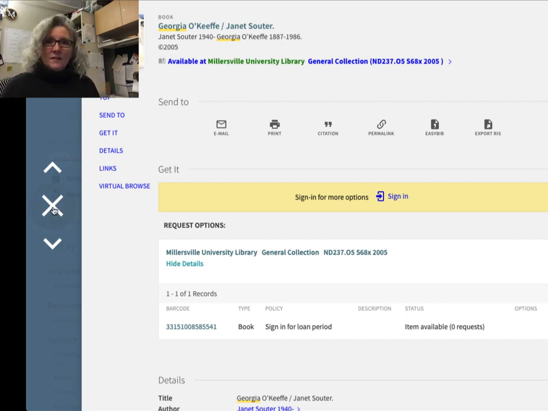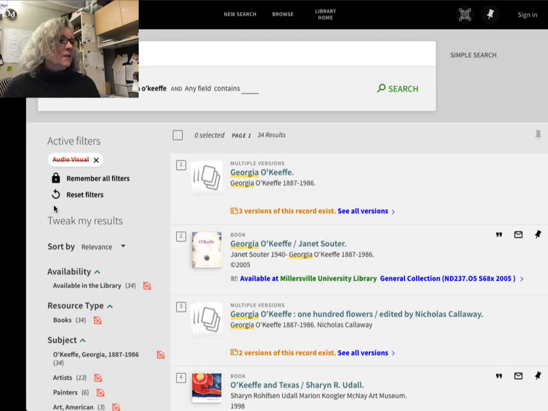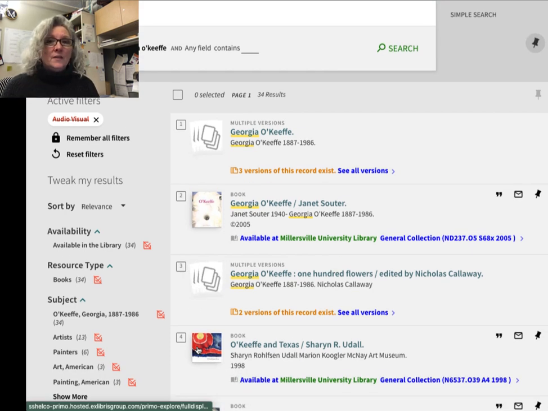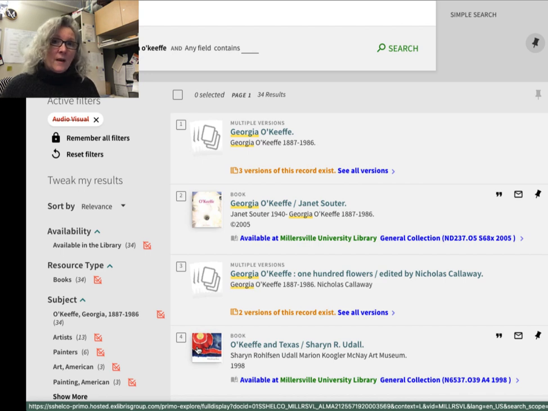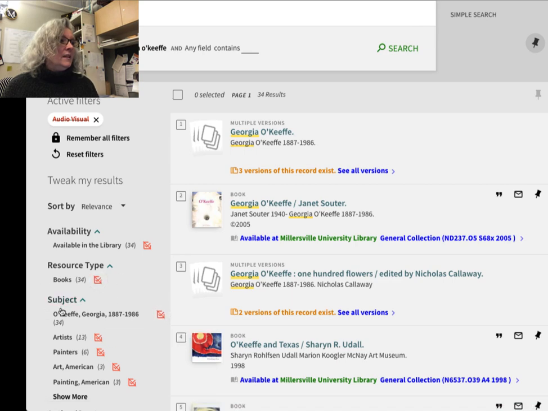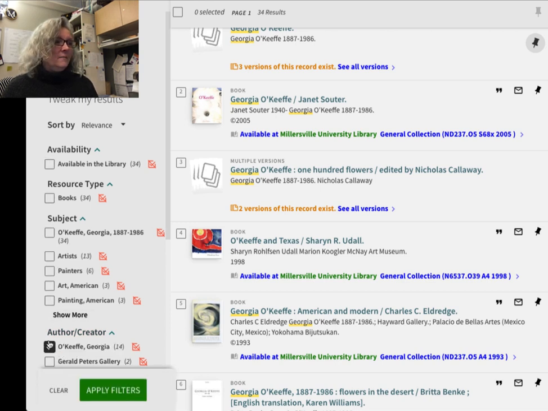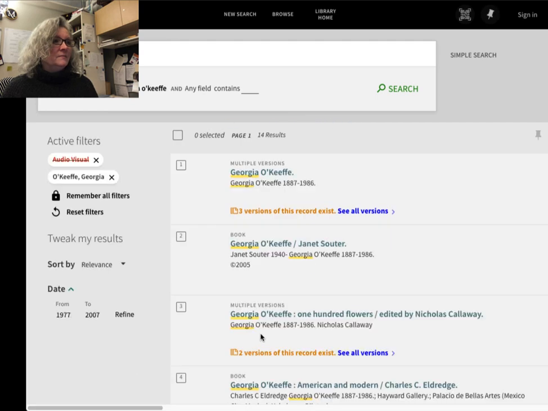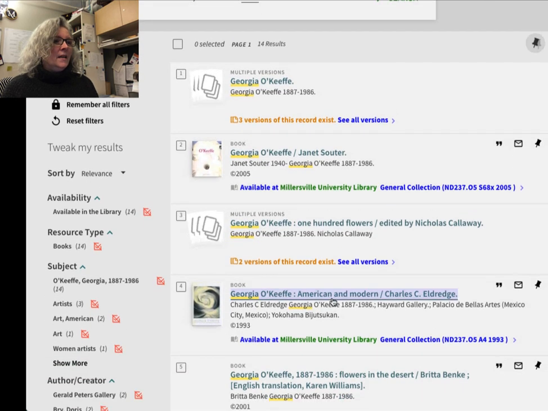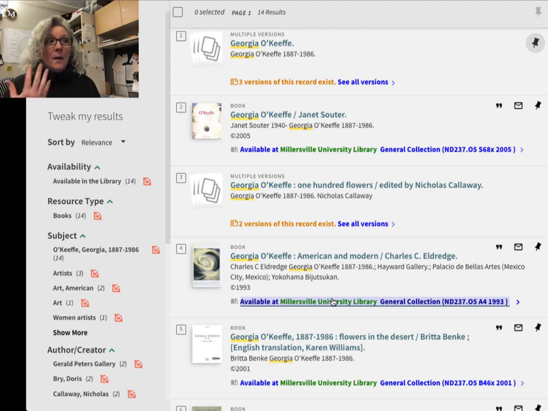But before I send you off to look at it, because I'm actually going to take you off into the library to find the book, I want to point out a few more things. So say I'm looking for a primary source, obviously about Georgia O'Keeffe, but I want it maybe by Georgia O'Keeffe. So if you look here, author, down here on the left-hand side, and creator, we can check that item, apply filters. And maybe I'm looking for some things written by Georgia O'Keeffe, maybe some letters or a diary by her.